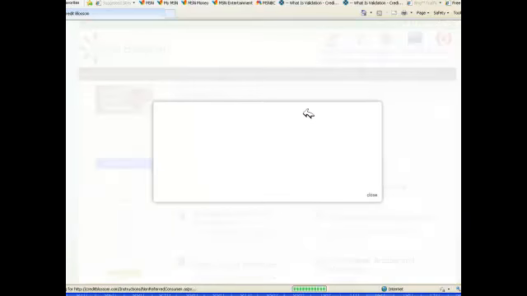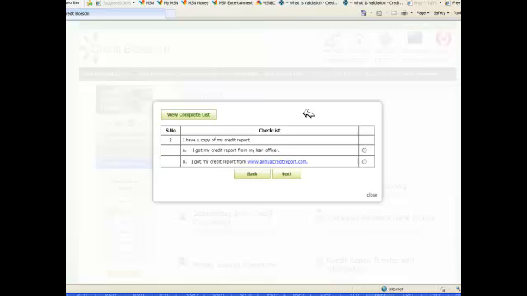Okay, so now you'll see when you log in to the site, there is a checklist that pops up. It's not really a pop-up, it's just a window inside the browser. This checklist as well is optional. You do not have to fill it out, but when I designed this, I thought, people really need to know different things as they go through the process, and they need to get different things, and they need to know that they need to get them.